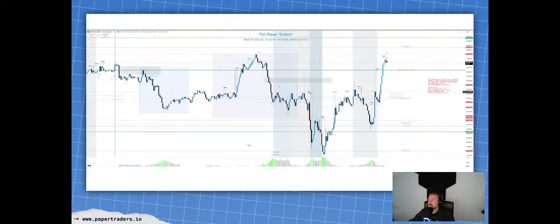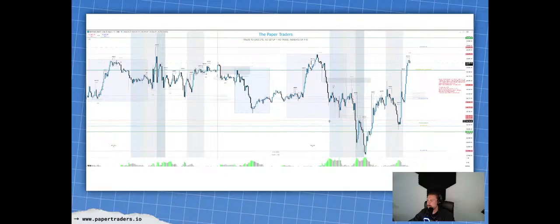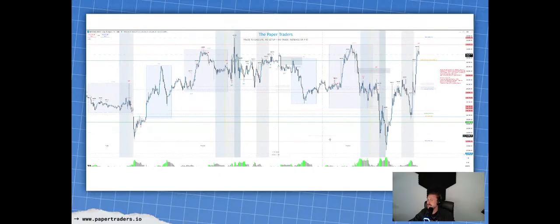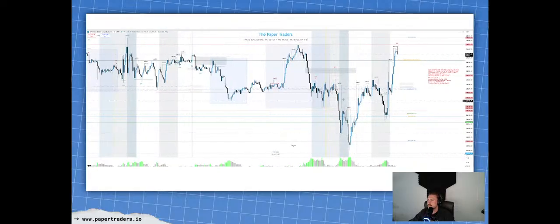Sweep over here, SFP gives us that continuation to the downside. We took it probably to this London session low right there, and that was enough. There is another liquidity right here at 24,120.50 that we did come down and get. And then obviously previous day low continuation, but we hit our targets, so we got out pretty early today.